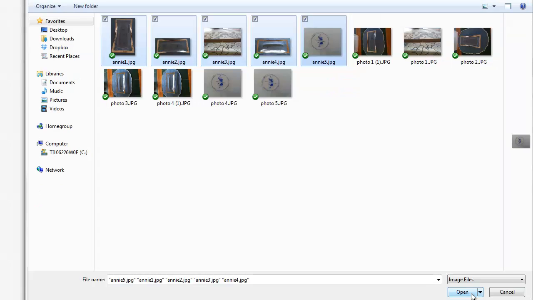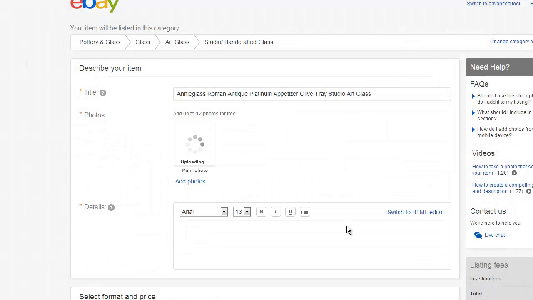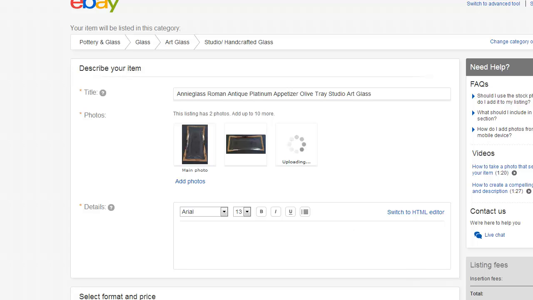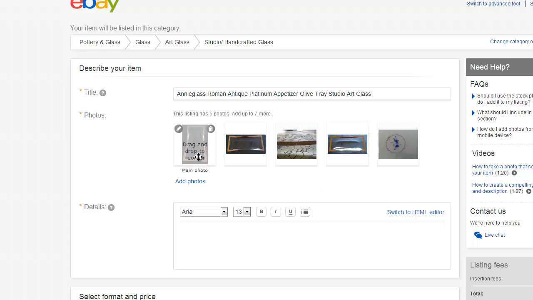All right, so let's just open this. Now I think the one I uploaded is probably the best one to use as the main image, because it's going to be the one that people see in the listings when they do search. But if I want to use a different one, I could just take this and drag it over like that, and then this would be the main one. Okay, but I don't want to do that. I want to keep this one the main one.